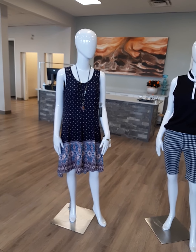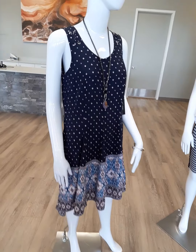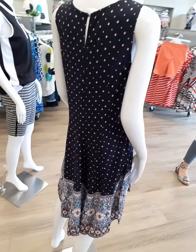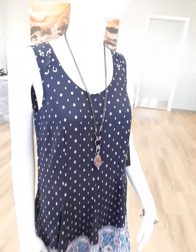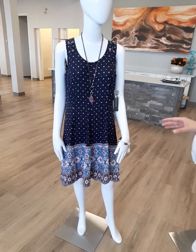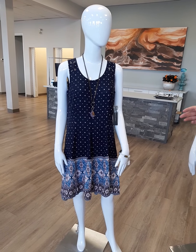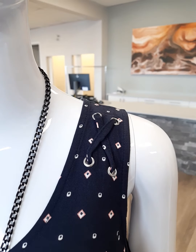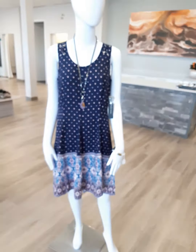The next dress we have here is also Tribal. This is called a high-low dress because it's a little bit shorter in the front and as we pan around you will see it's a little bit longer in the back. This dress is extra small through double extra large, $119. It does have this really nice pleating here so ladies it's not going to cling to your midsection, but it will define a waist. It's one of those dresses you're just going to want to get out and twirl in. This little detail at the shoulder with the grommets is really nice, and I love the color combination — it has some pink, ivory, and the primary is navy.